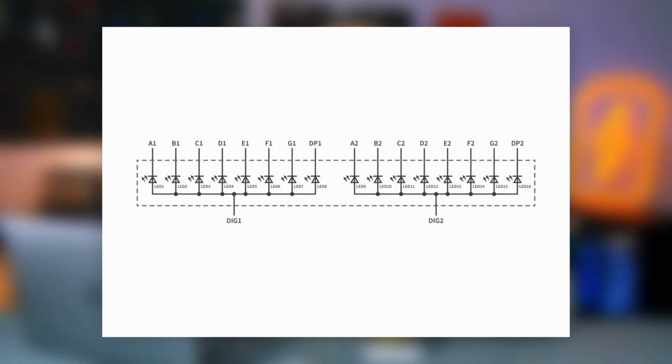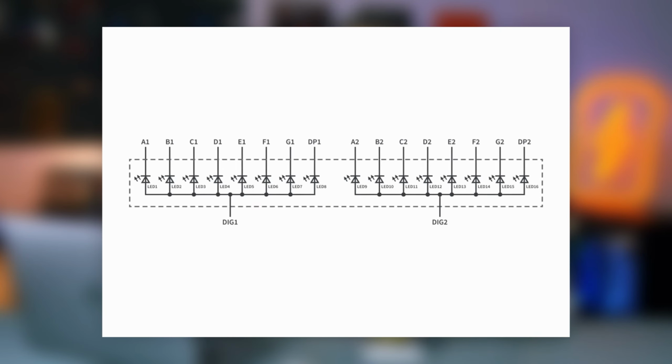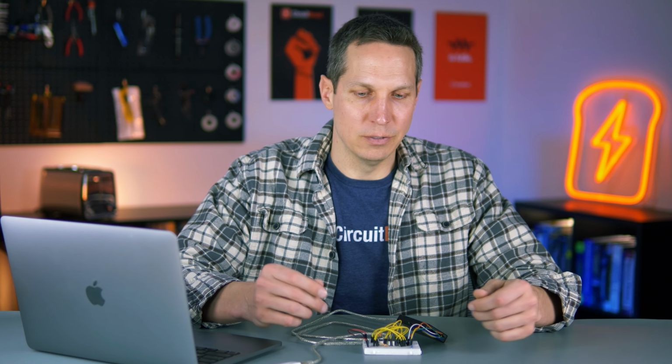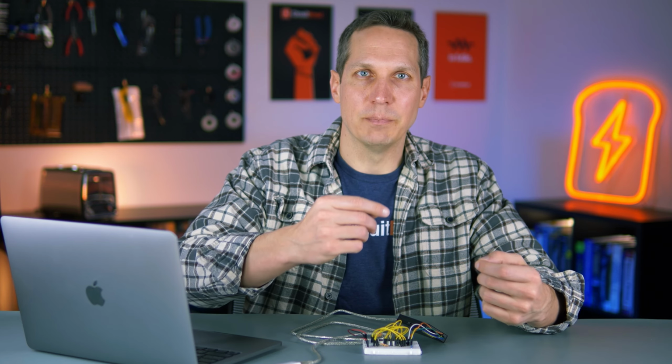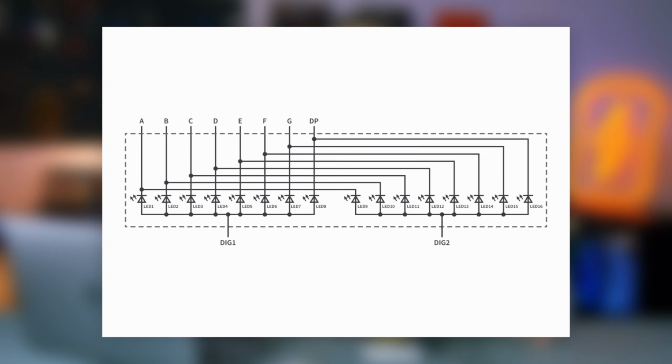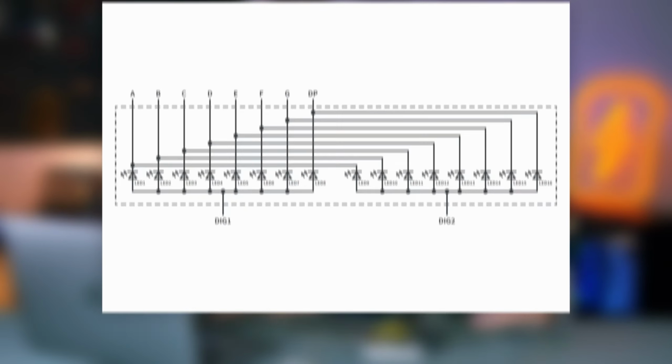So static indicators have one common pin and then different pins for each segment of each digit. And this is really straightforward. It's literally just an LED in there. You give it power and you have a common cathode. If you connect that to ground it lights it up, and if you make that pin low, it doesn't light it up, and you can control them individually. However, dynamic indicators have every segment of the different digits connected together using only one pin. And then you have the common cathode or the common anode connected to a digits line.